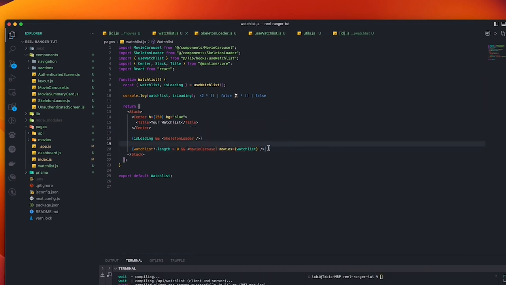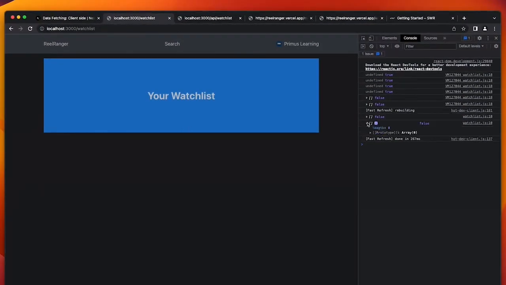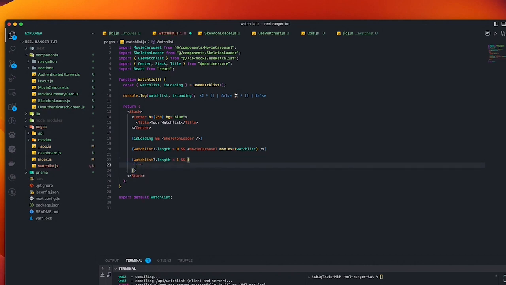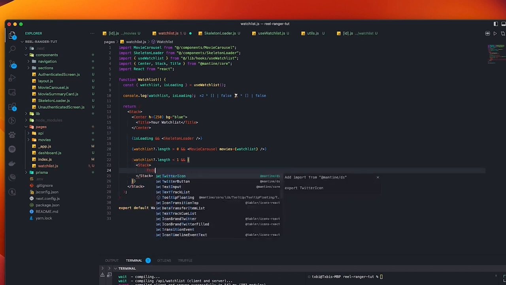So we're going to save it. And you can see there's still nothing because, of course, the length of this watchlist is 0. We're going to have another conditional statement here. It's going to say watchlist dot length, and if it's less than 1, it should render another stack, and in the stack we're going to have a title.